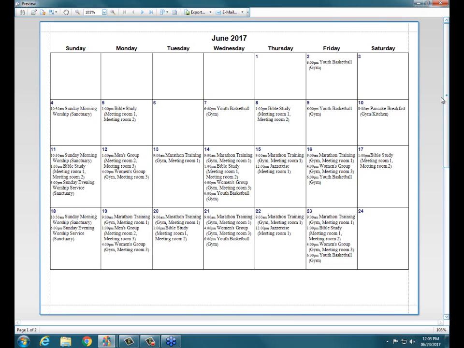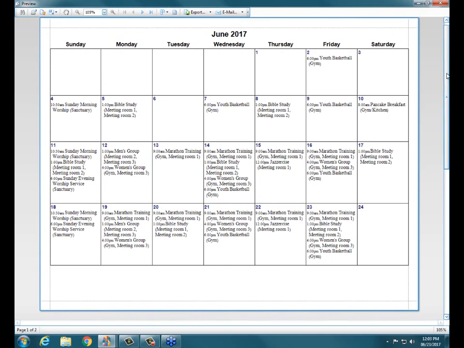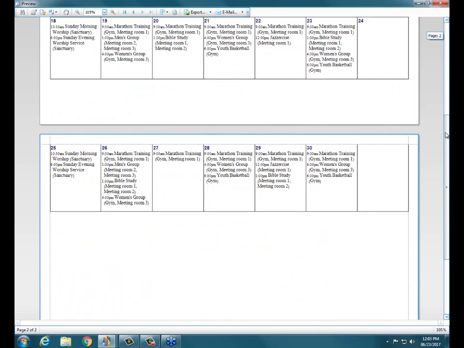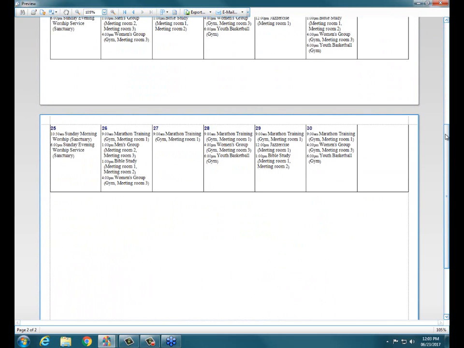If you have a lot of events in a particular month, it will not all fit on one page. So if you see here, it only goes to the 24th on this page. You can scroll down to the second page, and then you have the last week remaining.